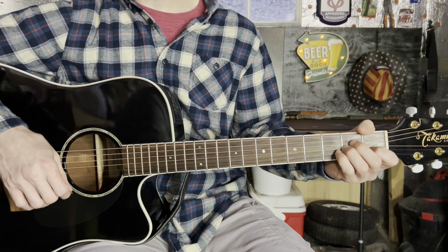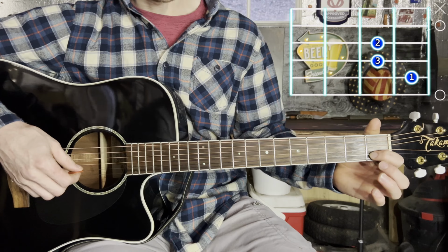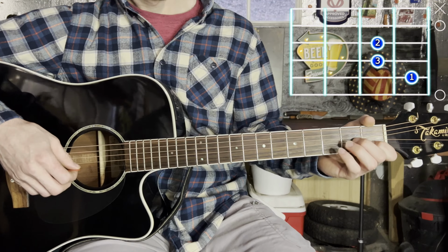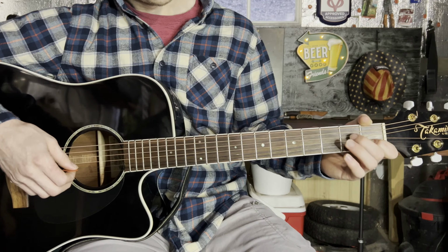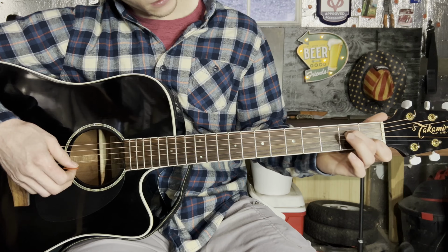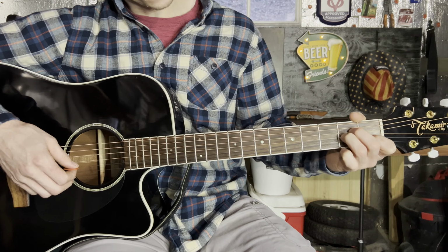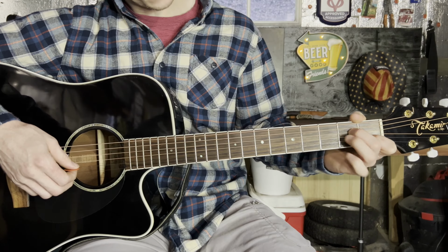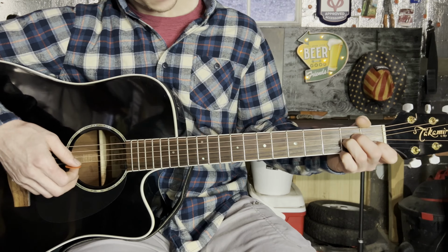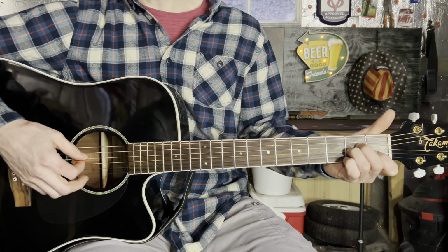And then we'll go to your A minor, and you'll put your index finger on the first fret, second string. You'll put your middle finger on the second fret, fourth string, and you'll put your ring finger on the second fret, third string. And it'll sound like this.